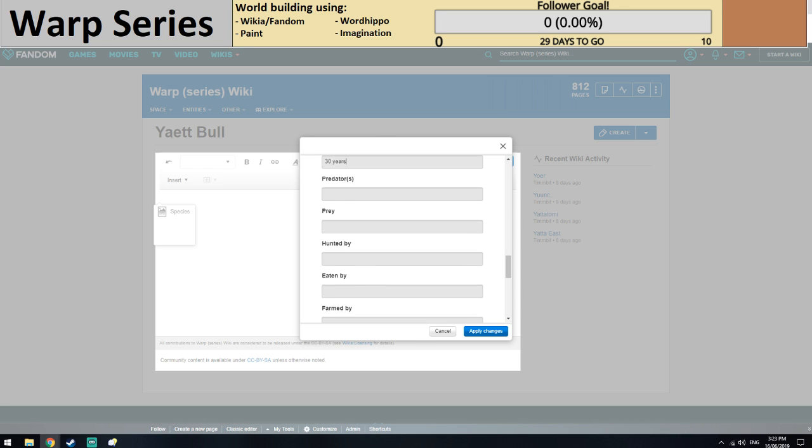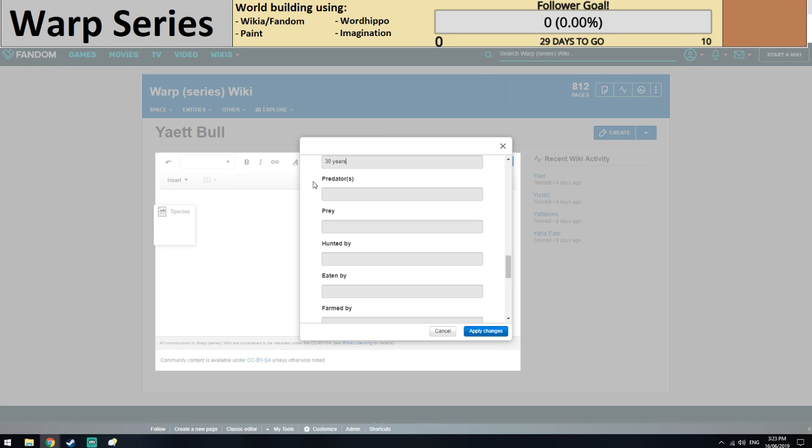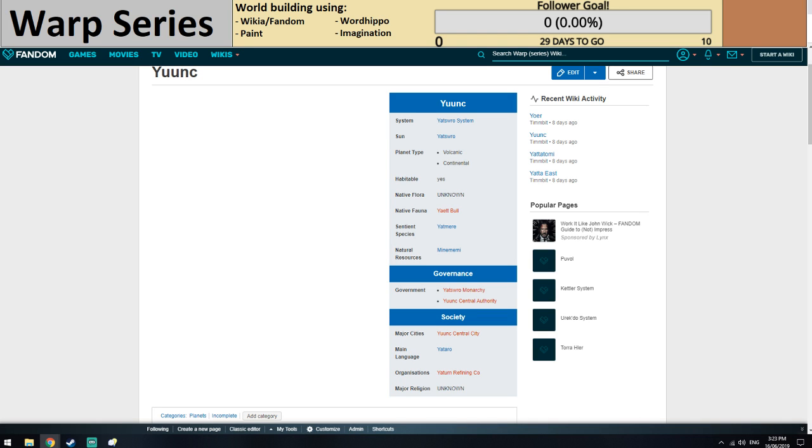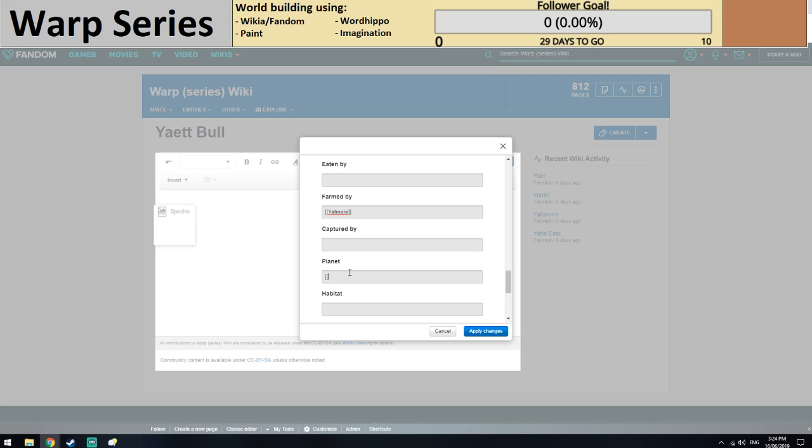Predators, prey. So if I look back here, I don't have any other flora or fauna that would eat it, but I do have the species. So we've got the Yatmir. So I might say the Yatmir eat these things. Or maybe I might do farmed by. Yeah, farmed by Yatmir. And these are found on the planet Yunk. Any other planets found on? Nope, that's it for now.